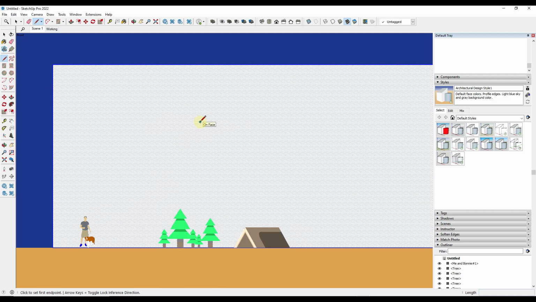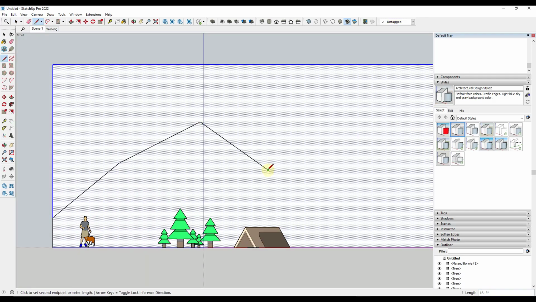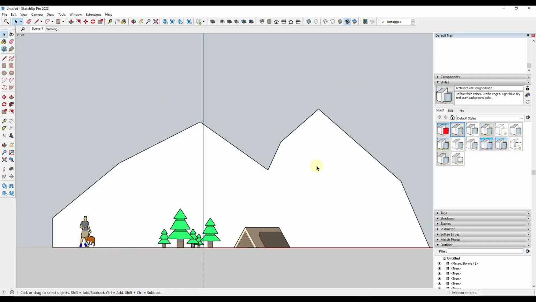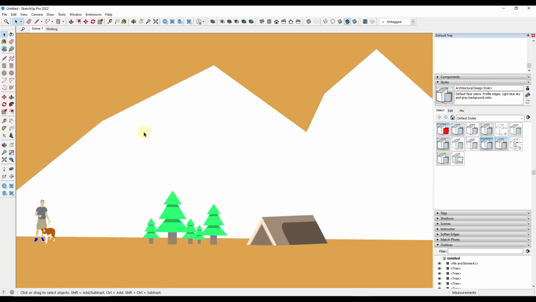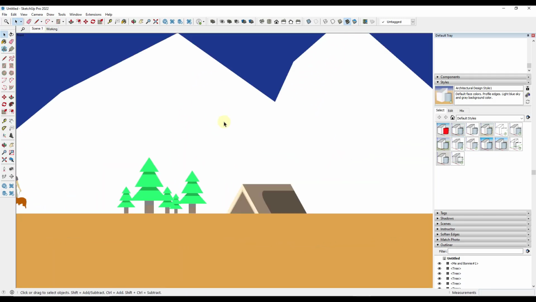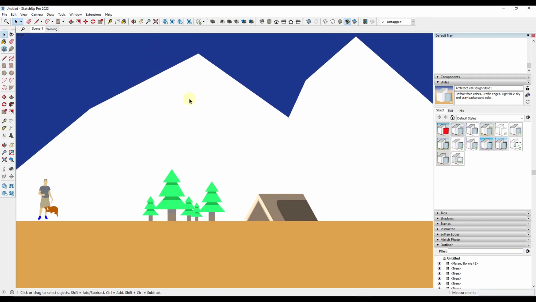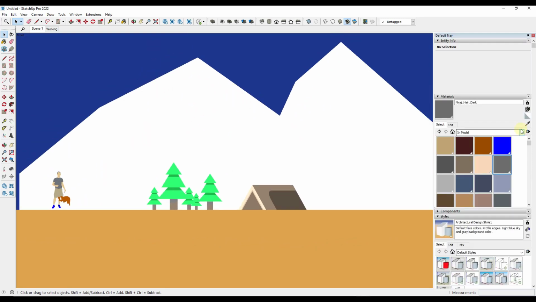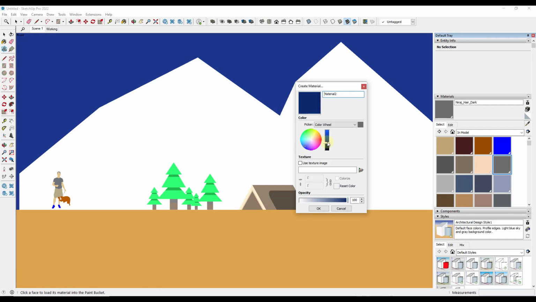So in this case, for example, I'm going to draw just a simple mountain on the surface like this. Or maybe a couple mountains. We can go ahead and erase out this extra. But what they've got is they've kind of split this face out a little bit in order to add some contrast. And so in this situation, I want to add a blue that's similar to the blue in the background. So something like this, but a little bit lighter.